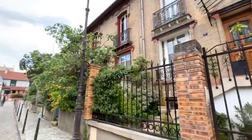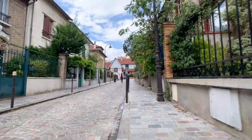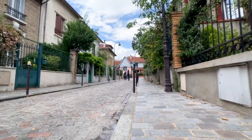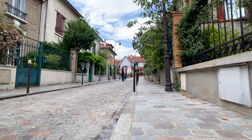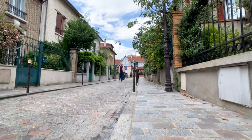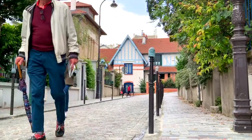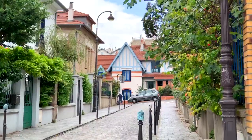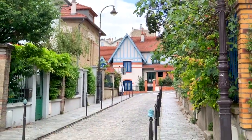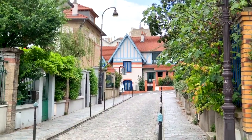So what I would like to do, in fact, is, check this out. We're going to do something a little bit different today. I'm going to switch out. We've got the wide angle lens on at the moment, and I'm going to occasionally switch out for my zoom lens because it can change the vibe a little bit. So I'm going to get rid of the wide angle lens and pop on the zoom. And then we get these gorgeous perspectives. What it does is it gives us a different focal length without getting too nerdy about photography, videography. And look at that. That's the view I wanted to share with you right there.